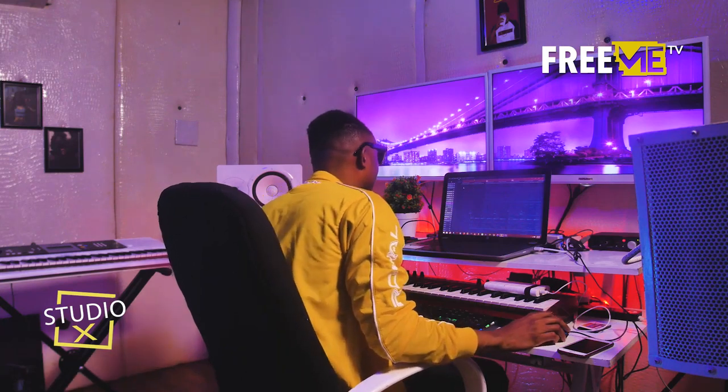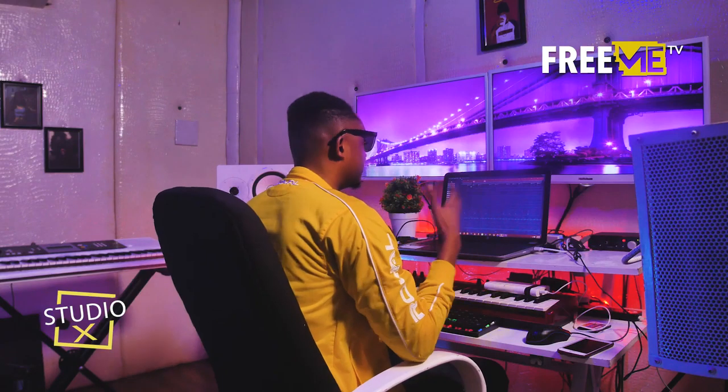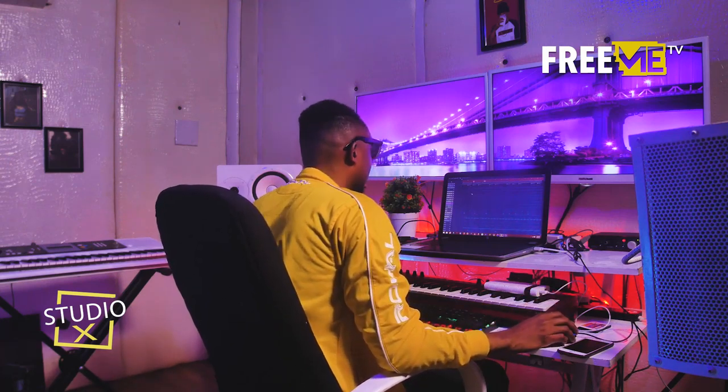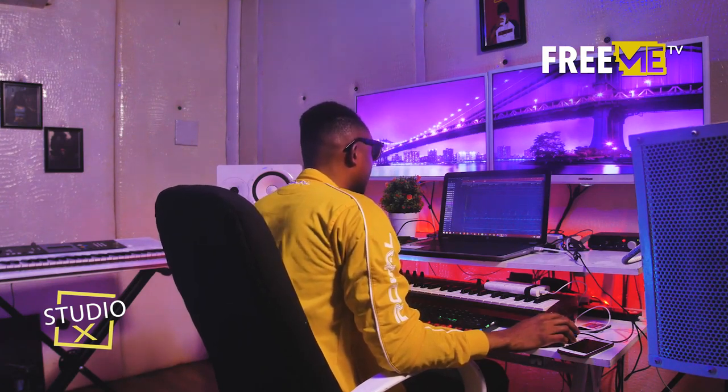So after that, I played a bass line. This particular song, I actually started with the instruments. I mean, like the chords, the bass line, before moving on to the drums. Sometimes I start out with drums, sometimes I start with something else, but this particular song I started with instrumentation. So this is the bass line.